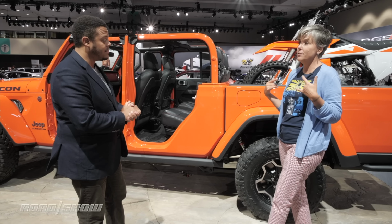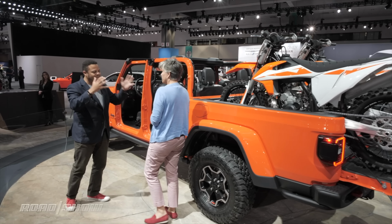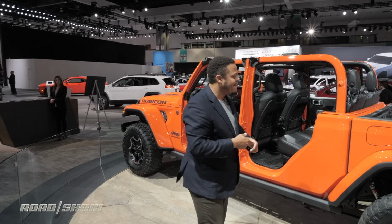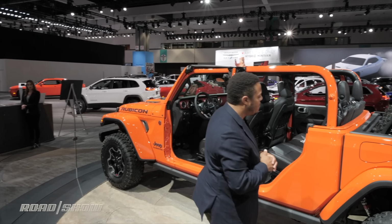So they've put a bed on the back of the Jeep, right? And one of the things that we just mentioned is I love the very utilitarian design of it, but it's also a high design. It's like they've put a lot of thought into how the doors come off, how the roof mechanism works. Is there any of that really cool stuff happening in the bed, or is it basically just a bed? Not really in the bed. The bed here is pretty functional, although there are rails that you can attach things to, and there's a lot of anchor points, which is nice.